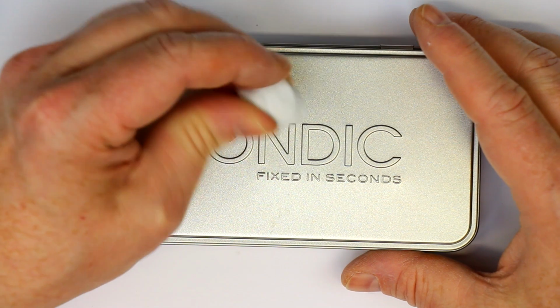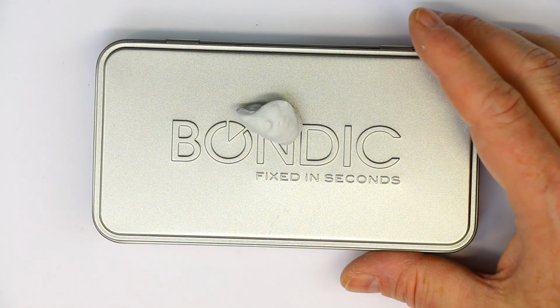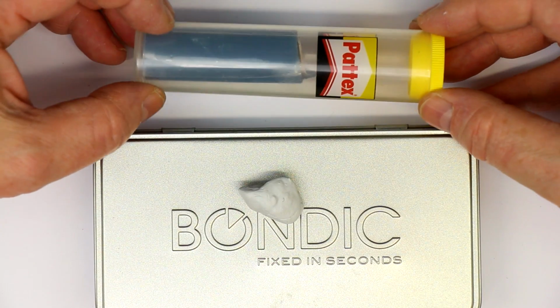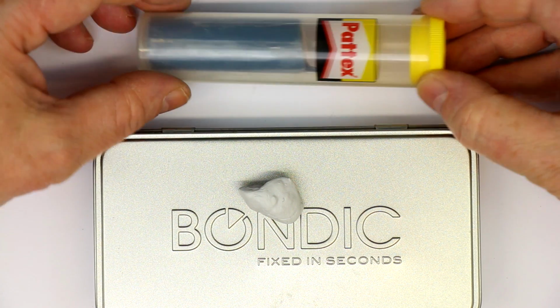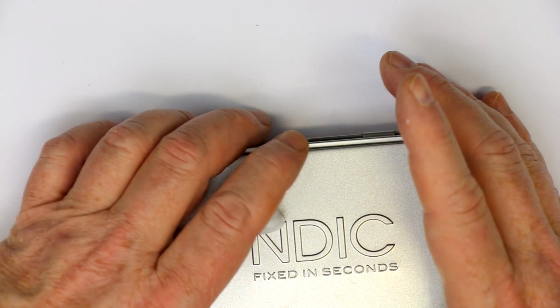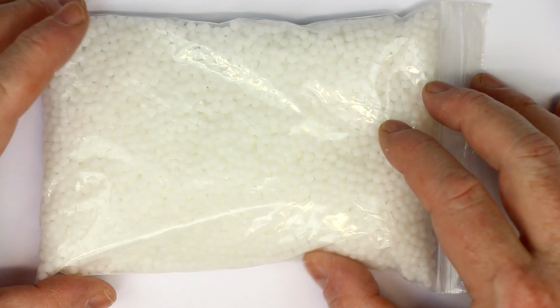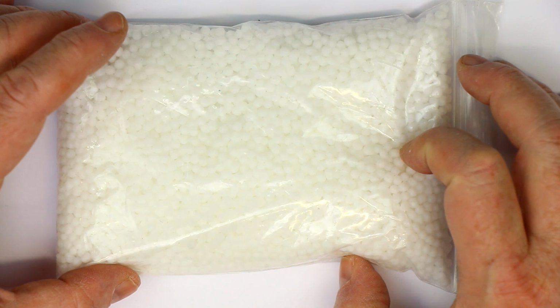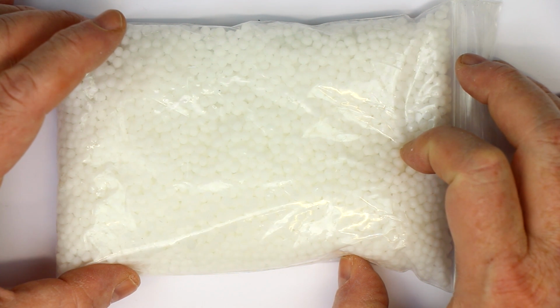So with the Repair Express Knead, you can see in comparison that the volume of the material you get with one tube is much larger than what you get with one cartridge for the Bondic. So, and last thing is this material. The chemical name of this is polycaprolactone, or in short, polycapro or polycaprol.